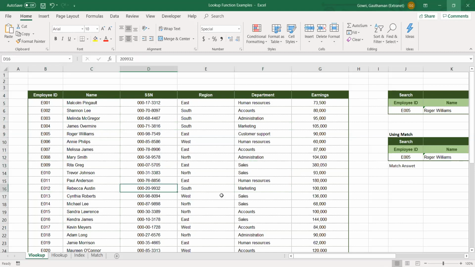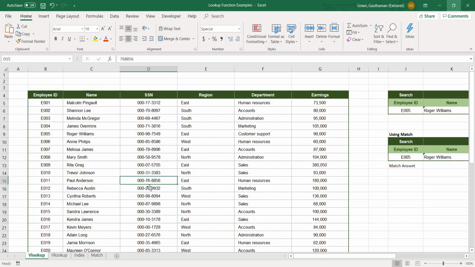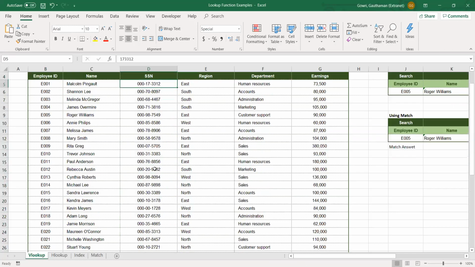Now let's say, suppose I choose SSN as my lookup value, and I want to get the name and employee ID of that person. I would not be able to do it with this structure of data. Understood? Because it is on the left hand side of this SSN column. If I choose the SSN to be my lookup value, then I can't get employee ID and name using VLOOKUP.